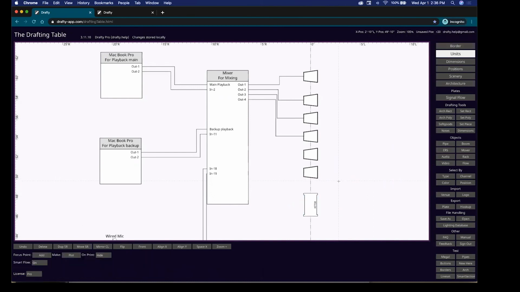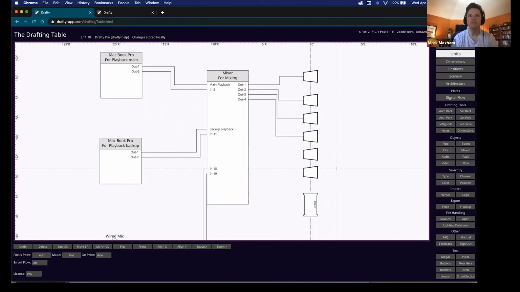Great, thanks. I'm fairly new to Drafty just because I'm in the UK. A lot of sound designers I know over here use various alternative softwares just to draw these things in a very laborious way. So I'm just curious about some of the more basic things.